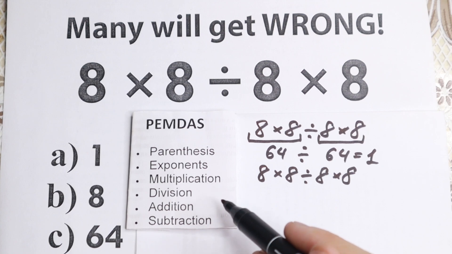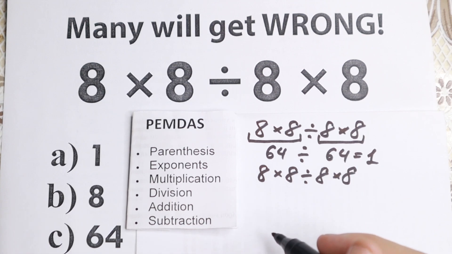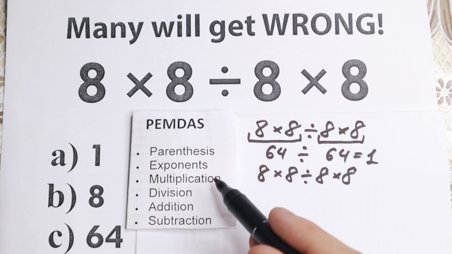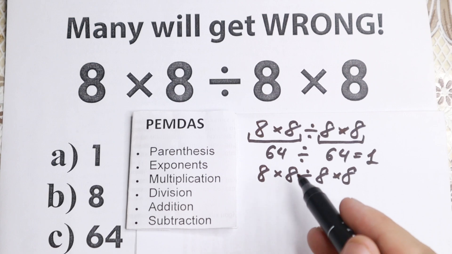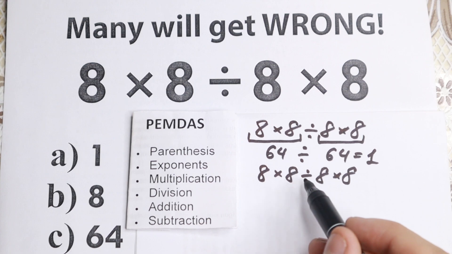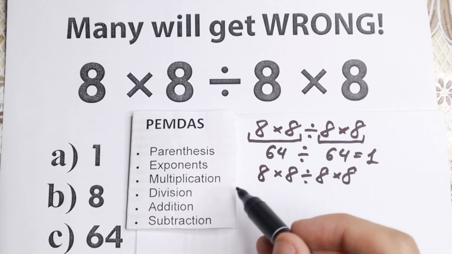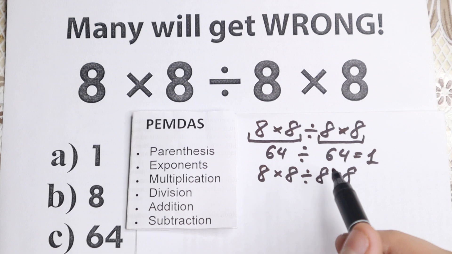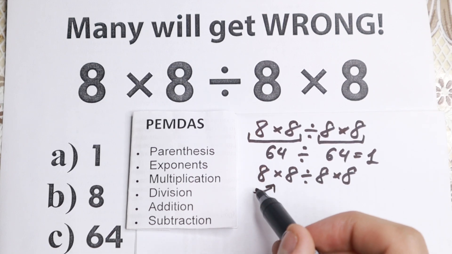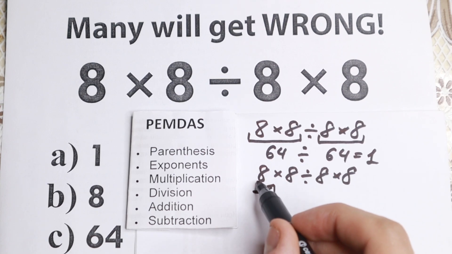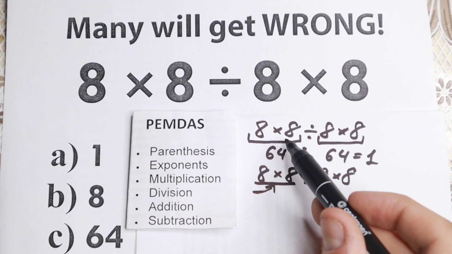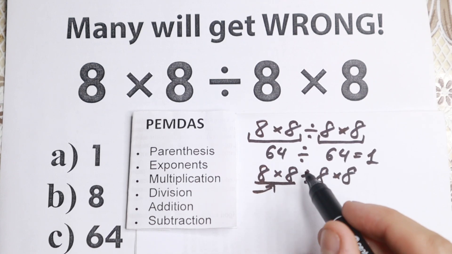The next step is multiplication and division — and here's a really interesting and maybe tricky moment that causes a lot of discussion. Multiplication and division form one group. Right now we need to scan from left to right for the first sign, because we have only multiplication and division here. What is the first sign from left to right? This is the key step — and the first sign from left to right is multiplication. So we need to start with that step and multiply 8 times 8. According to PEMDAS we must start here.